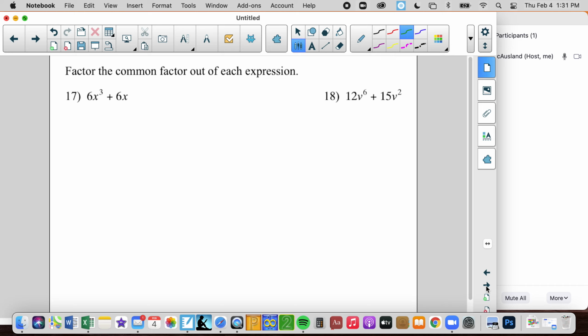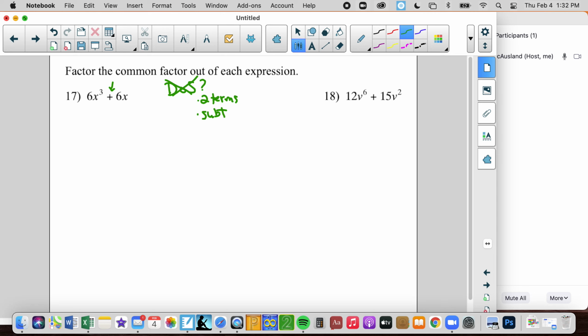All right, now we're done with the multiplication component. Now we're going to reverse it and we're going to do factoring. So now we want to factor. We want to turn this expression into a product. So the first thing I look at is how many terms are here. There are 2 terms here. So when I think of 2 terms, the first thing I ask is, is this the difference of squares? And I look and I say, no, it's not. I know that difference of squares are 2 terms, which this has. That's why I thought difference of squares. But it is addition between the 2, and since we don't have subtraction, it is not the difference of squares.